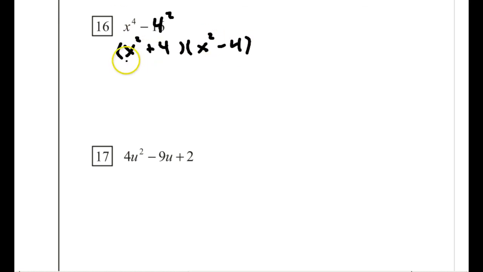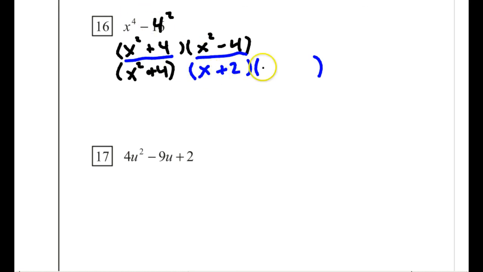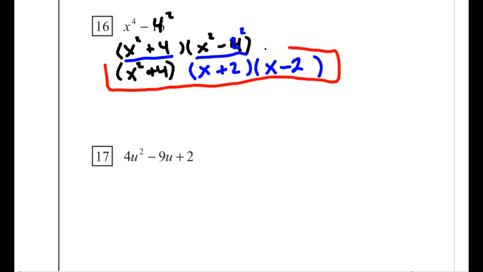However, even though this doesn't factor, this one does. It's another difference of squares. So we have to go one more time, just bring down the part that's a plus that we can't factor, don't forget. And now we have x plus 2 and x minus 2, because this is the same as 2 squared. Neither of these factor anymore, so that is finished.